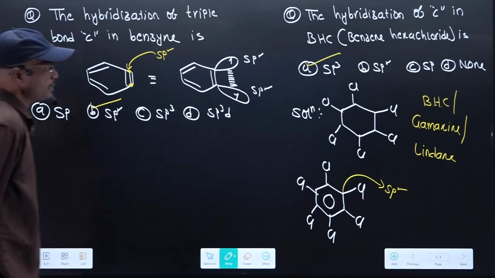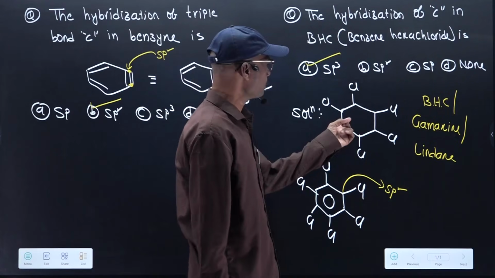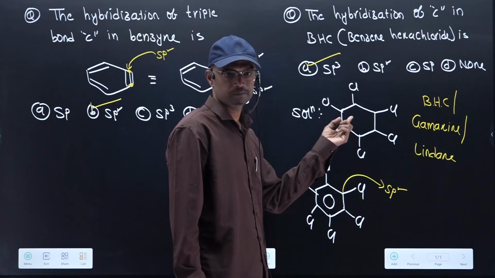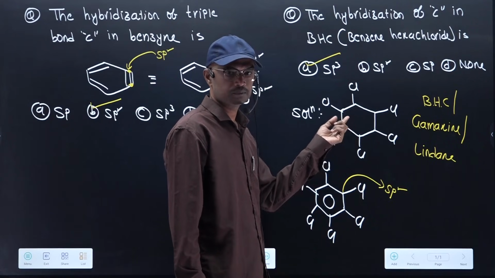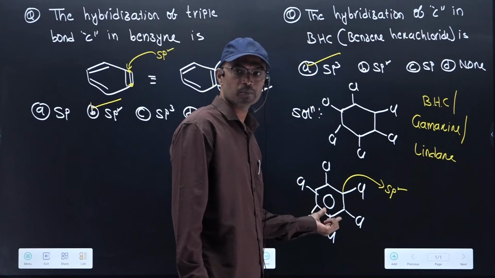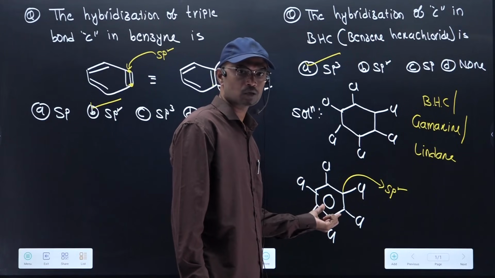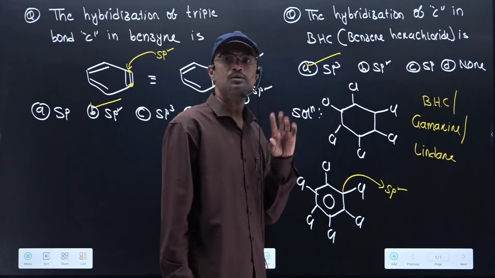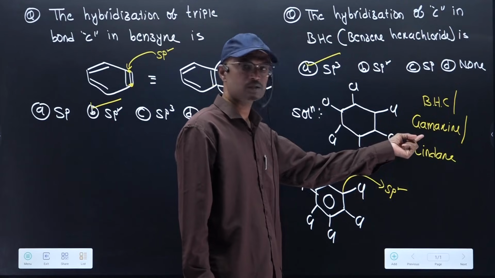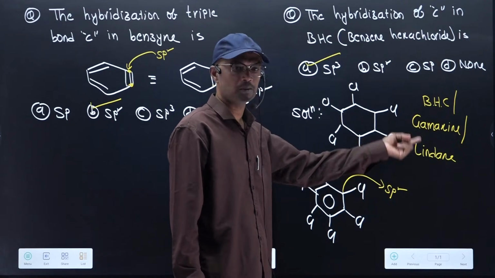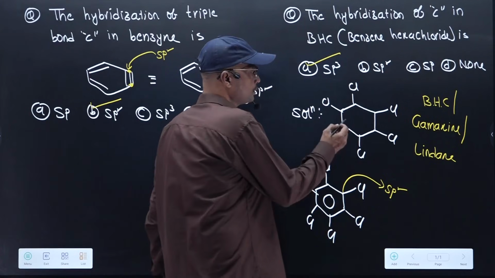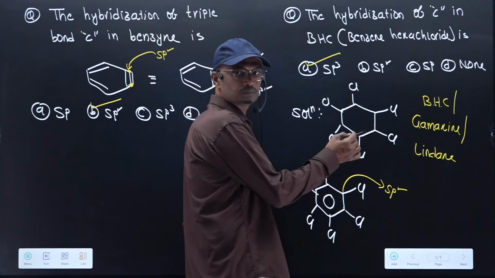So remember this name, gammaxene, lindane. This molecule is also called benzene hexachloride. In benzene hexachloride there is no benzene, it is cyclohexane. And what is the name of this molecule? Hexachlorobenzene. This is hexachlorobenzene, and that is benzene hexachloride. Both are not the same. It is a highly explosive compound. It is also called gammaxene, also called lindane. These two are common names. Still, this molecule's name has survived in IUPAC; we still use benzene hexachloride only. Clear?